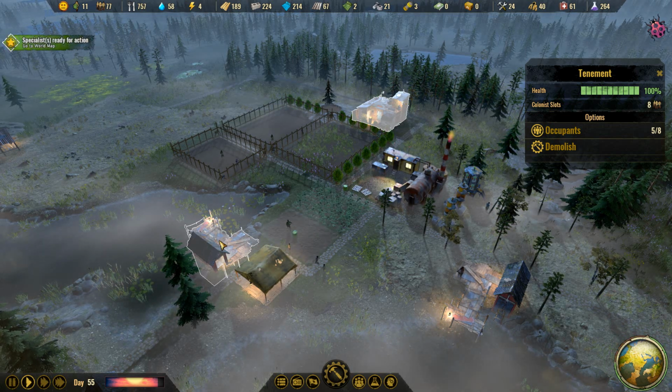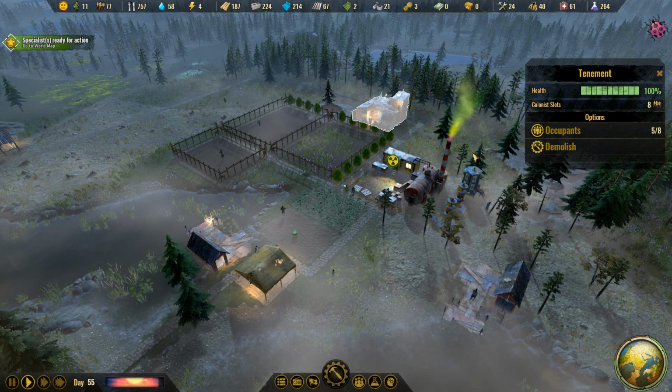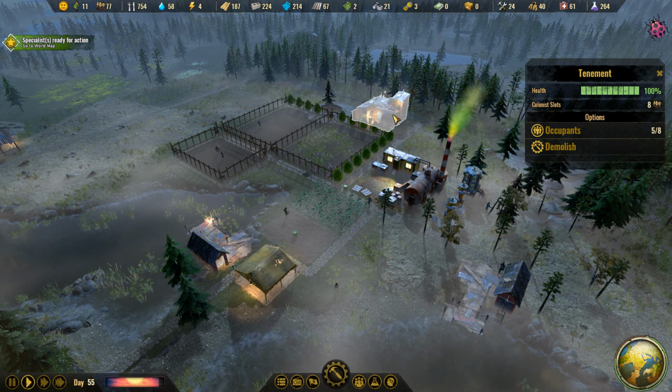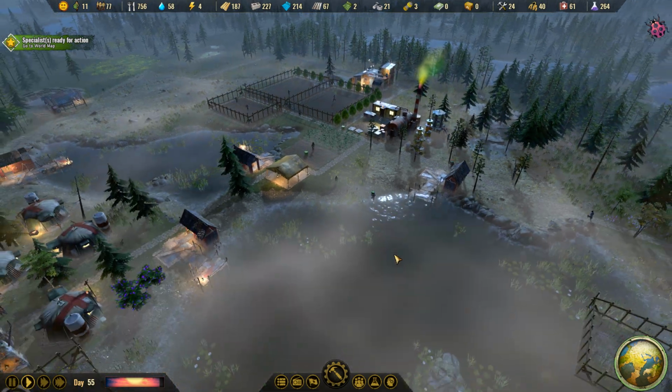3, 4, 5, 6, 7, 8, 9. I mean, I have 9 jobs right in this little area right here. So if these were working the way that my understanding is they're supposed to work, we'd have more people living down here, but we don't.